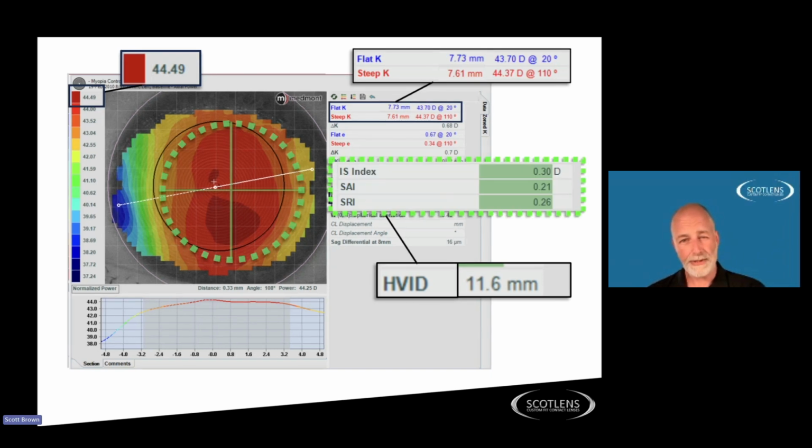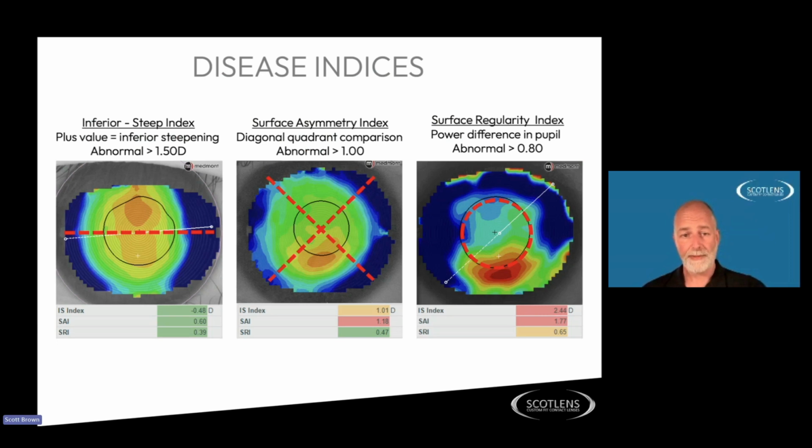And the other one is the contours, the displacement of the cornea. So if you look at this where I put the dotted green line, you can see that that's matching up with the orange to yellow contour, and it's not right on the visual axis. There's a little bit of displacement there. And there are some figures that go along with that displacement, which are the disease indices. So we've got these 3 green squares in this case. Green because there's no indication of disease, so it's a traffic light system. But this is what the numbers actually mean.